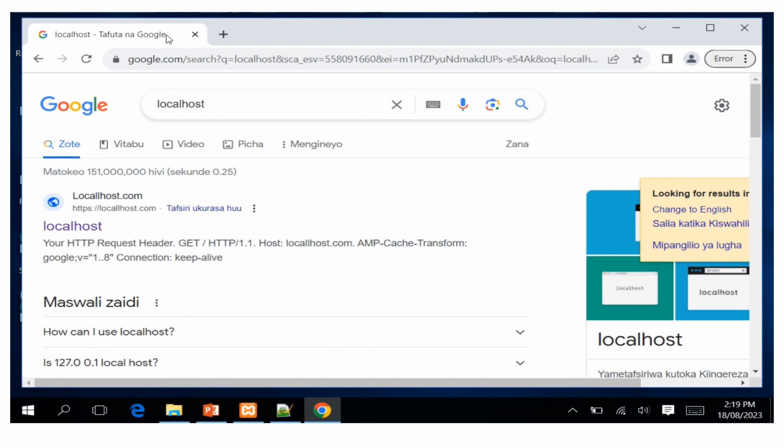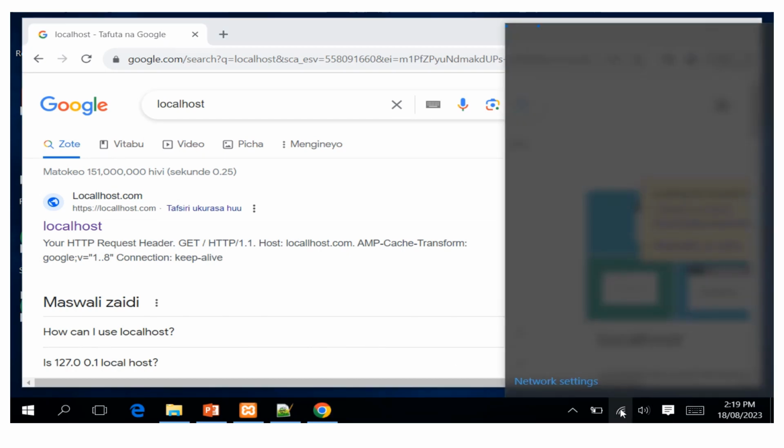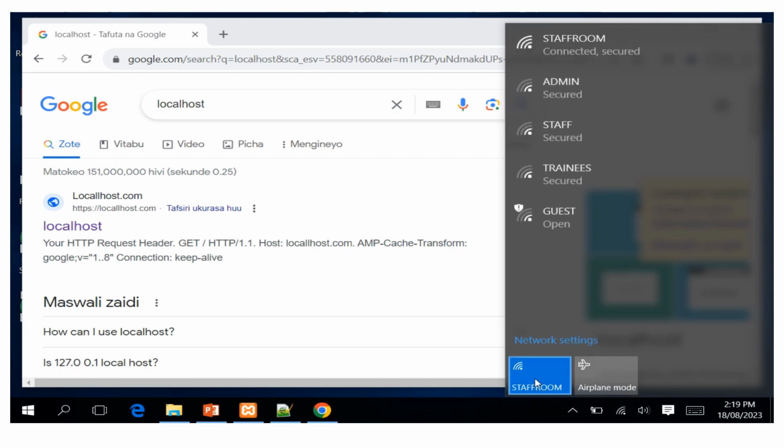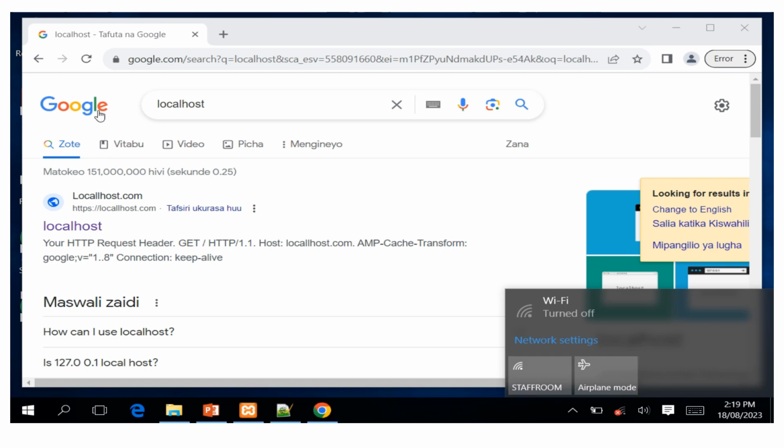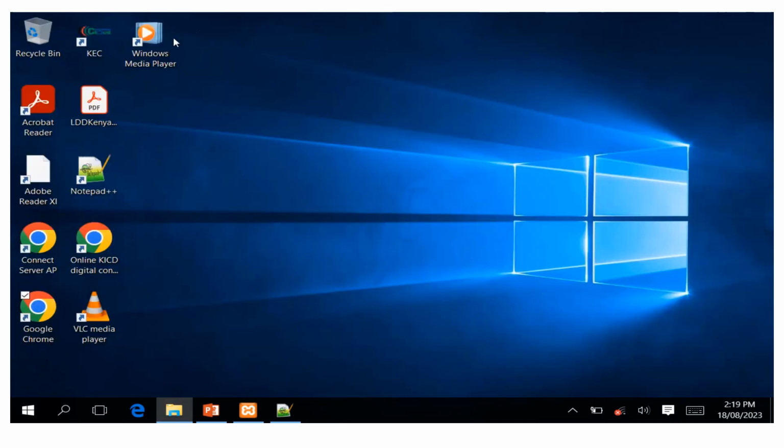You can see there's some problem because my network is on, so I can just switch off the network a bit, and then try to look for it.